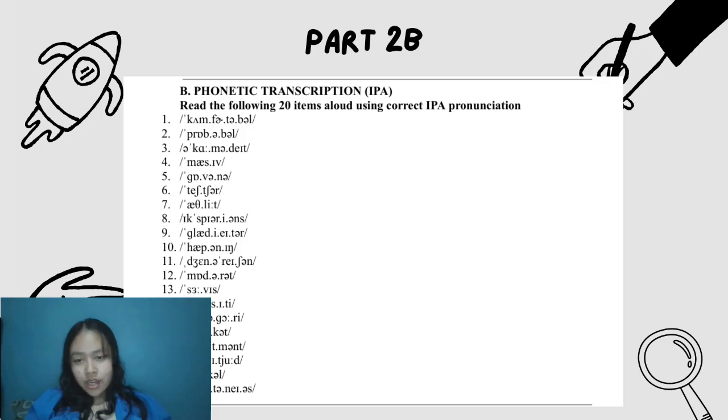Number 18, gratitude. Number 19, ethical. Number 20, spontaneous. This IPA pronunciation follows the International Phonetic Alphabet as described by Ladefoged and the International Phonetic Association.